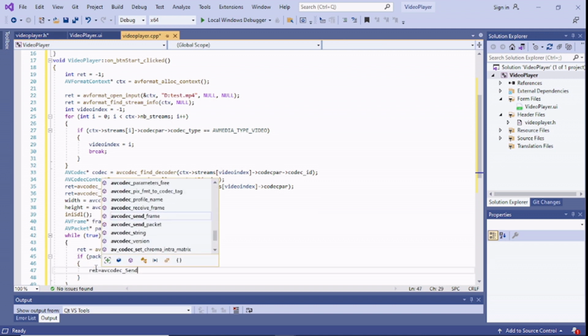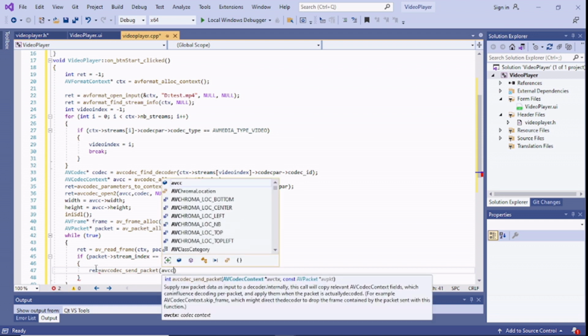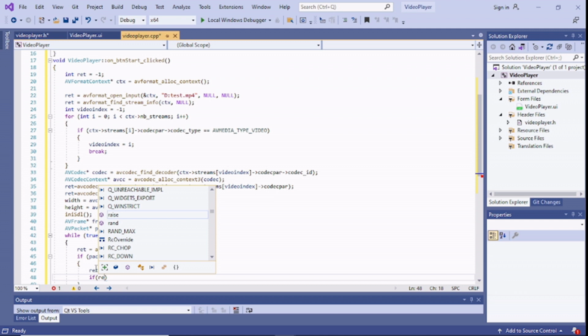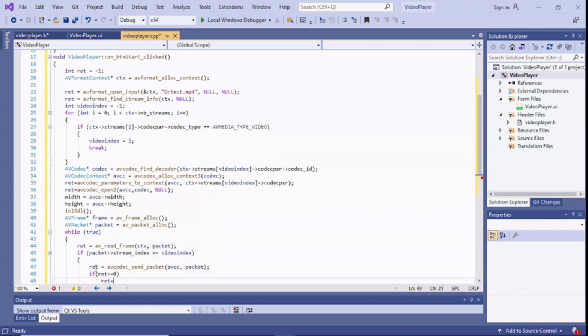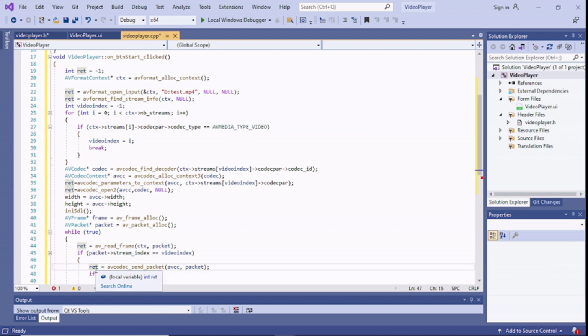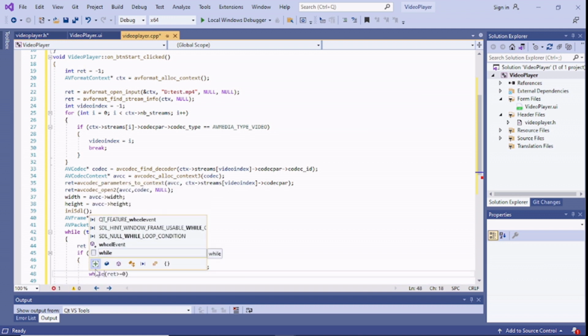So we'll decode. For decoding, first we'll use the API function avcodec_send_packet, and the second function is avcodec_receive_frame.